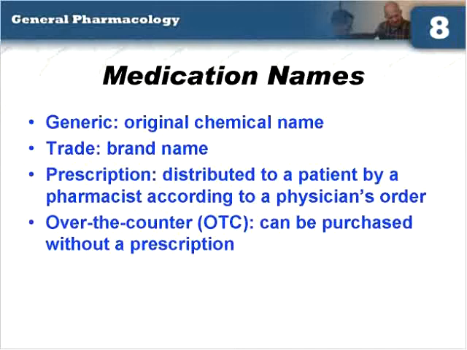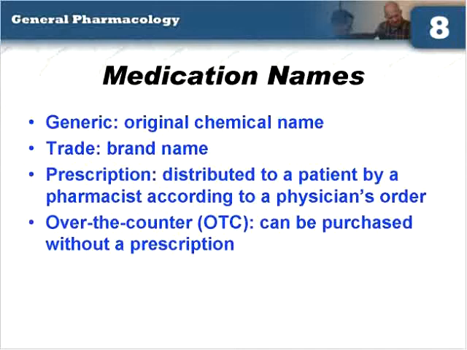Medication names: you have generic, which is the original chemical name, or the trade name, the brand name. The generic names are not capitalized, and some drugs, i.e. nitroglycerin, are called by their generic name more often than their trade names. A trade name is the brand name that the manufacturer gives the drug or medication. Tylenol or Lasix, remember Lasix, furosemide, I think that's how you pronounce it. So those are the differences between generic and trade names, okay?